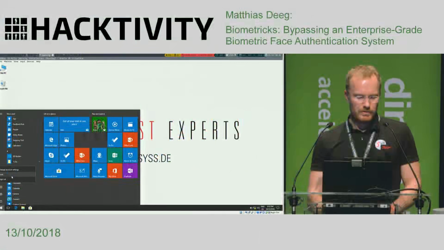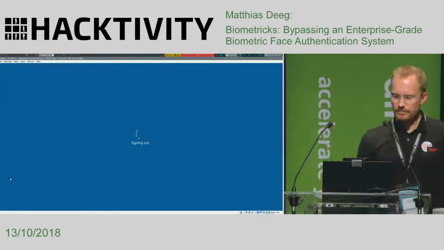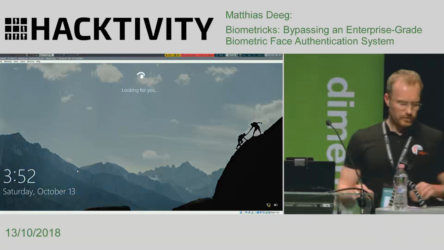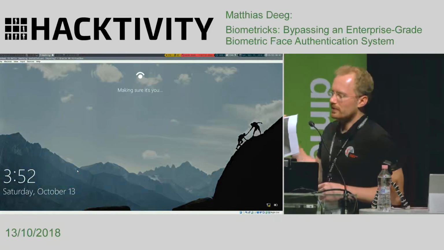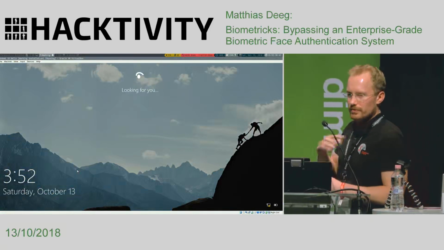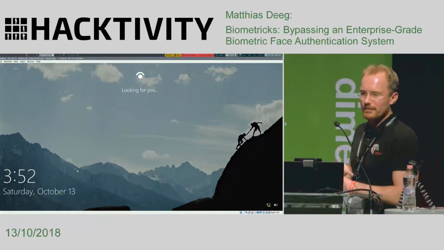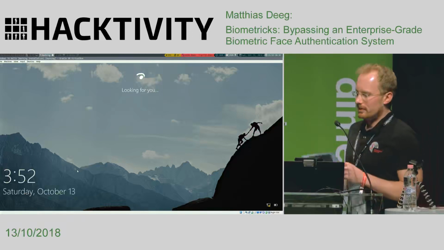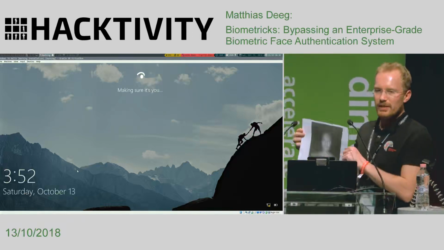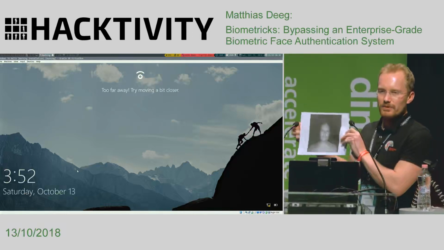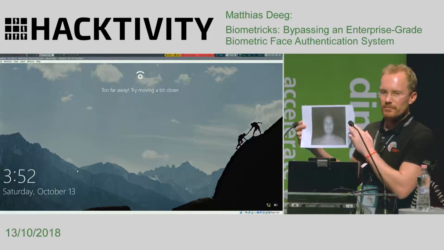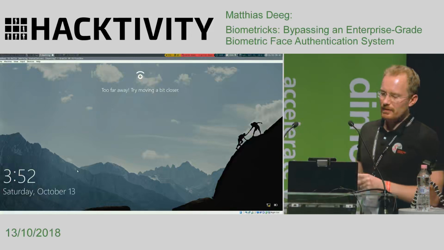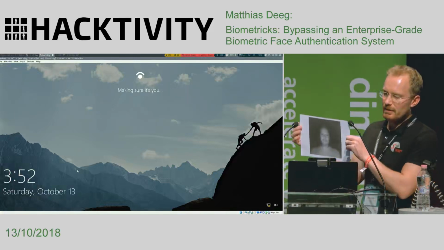So what I will do now, I will sign out again, and then I try to use one of the printouts I have here. I will show it to you in a second with the other camera, but let's see if the attack actually works. So here I have a grayscale printout that we've all seen in the slides before, and it's just a simple picture of my face.